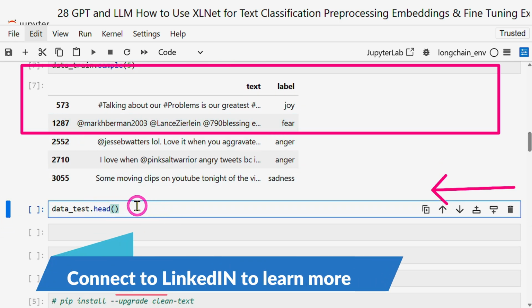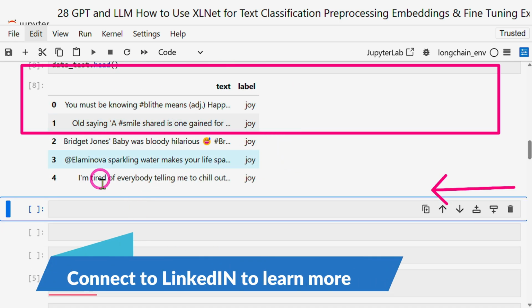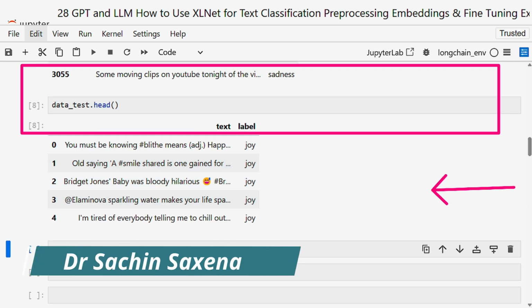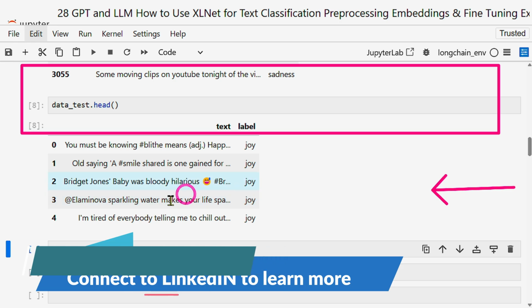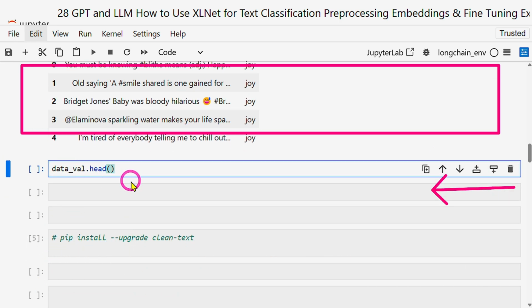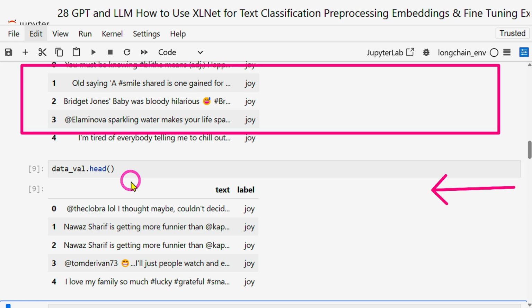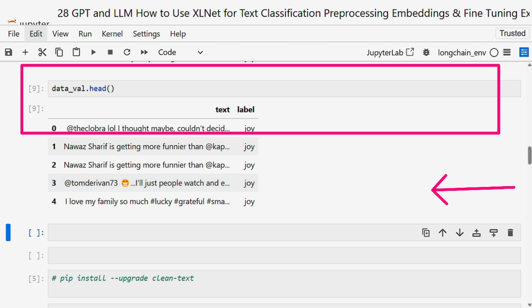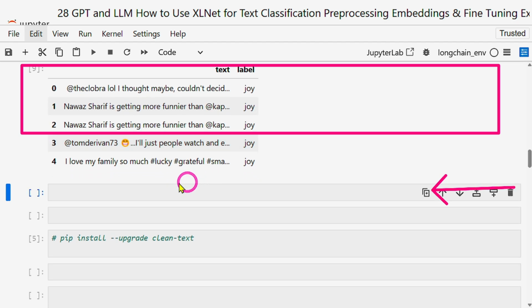Let's check the test data set. In a similar way, my text data set has feedback and relevant labels. You can see these labels are supervised, denoting supervised learning. So I'm going to define my validation files. This is also divided into 2 parts, text and labels, and therefore I'm going to import this part here.